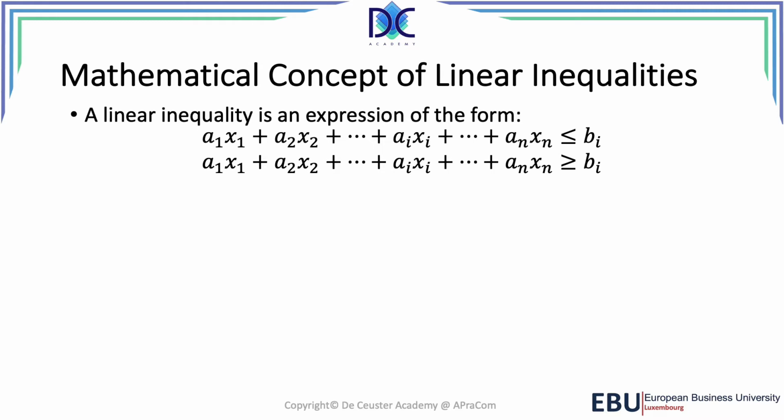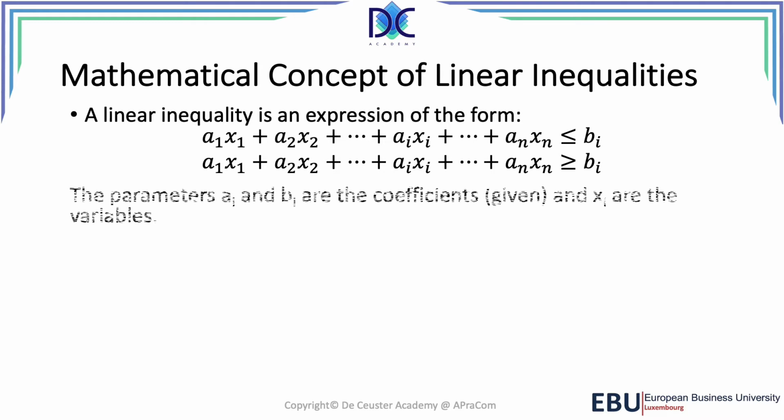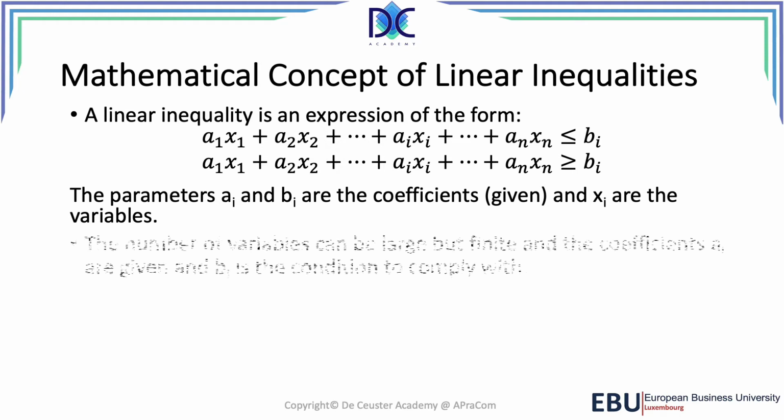Typically, for a budget, we will use the first form because we cannot exceed the budget. For the second element, we can say that we have to use a certain amount of raw materials, that we have to use more than a certain parameter that we decide in the production process. Now, the parameters ai, bi are the coefficients. They are given. These are the elements from our production, internal parameters typically, and xi are the variables. These are the different products that we are using, the different elements that we may be producing.